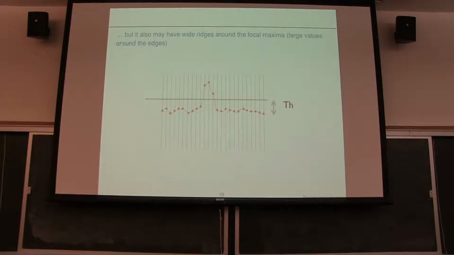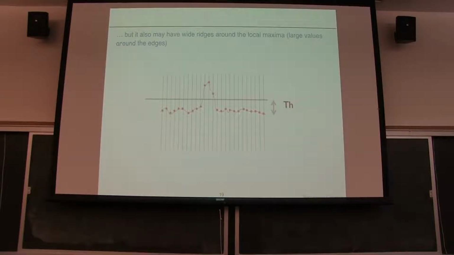So the next step is what's called non-maxima suppression. The non-maxima suppression will try to thin my edges. How do we do that? Can you take the median point? Yeah, that would be one way. That's not the way it's done, but yeah.